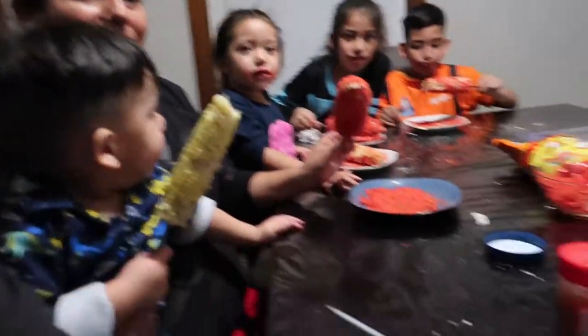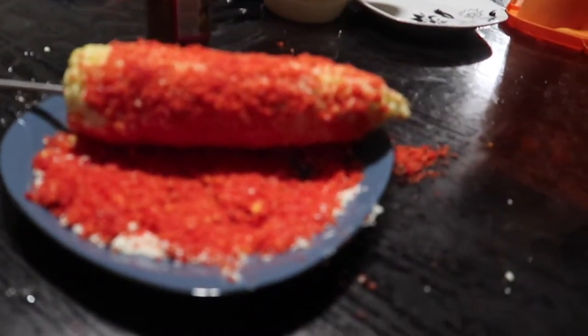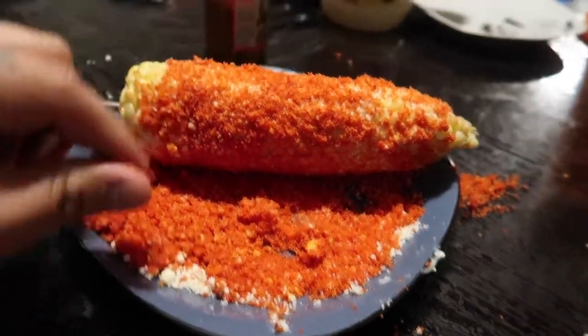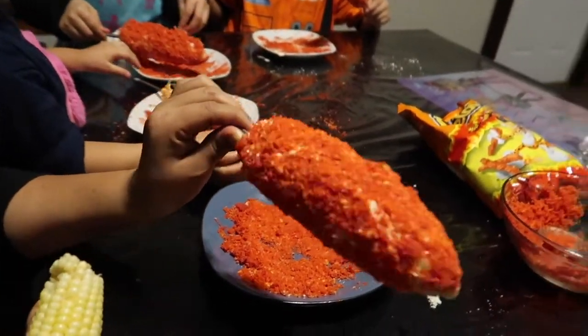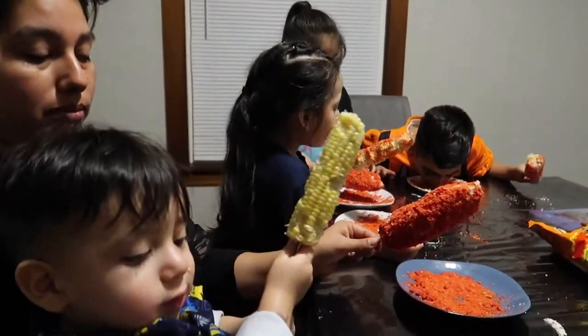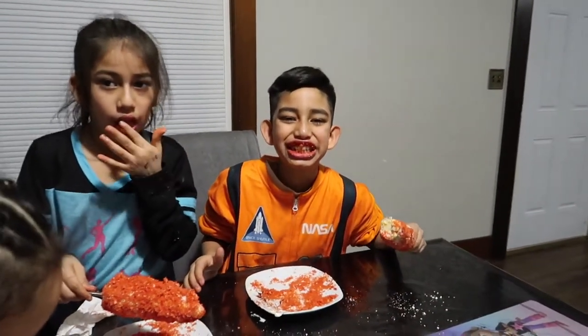So, this is how my elote ended up turning. Look at all the Cheetos that I wasted. Julie, let me see. Elote. Johnny has a simple elote. The kids over there. Is it good or not? You guys like it?